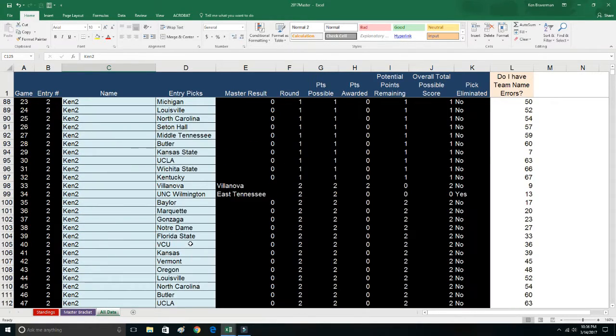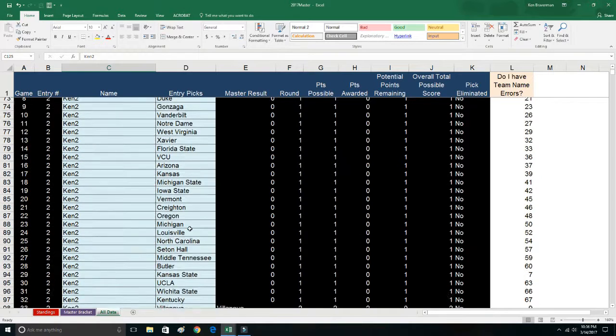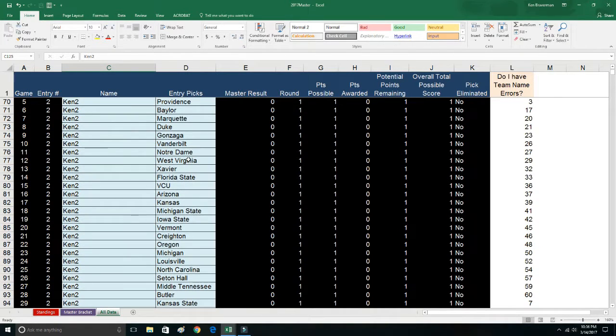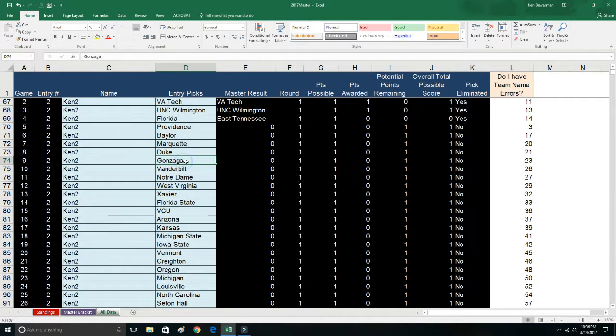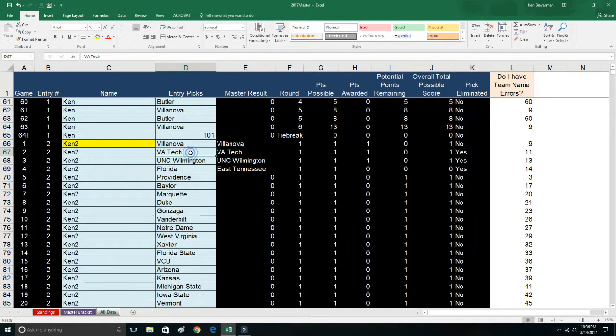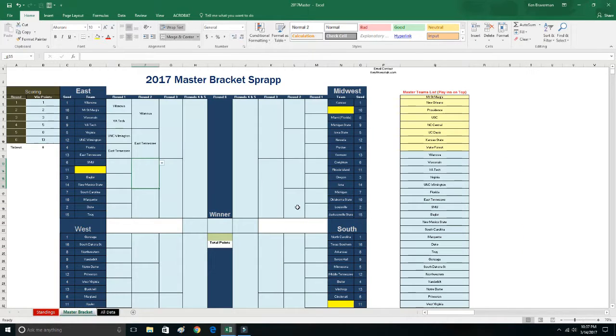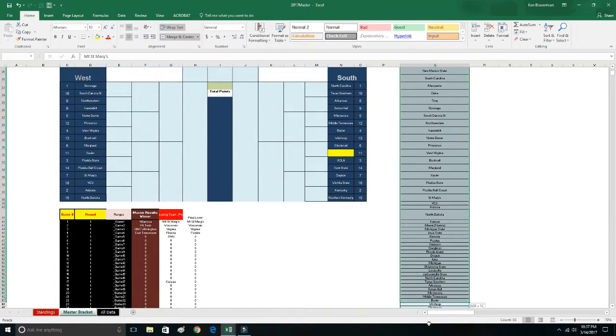Let's say that for some reason somebody screwed with names on something, and let's say that they typed Virginia Tech like this. It's actually like Virginia Polytechnic Institute. I think I remember seeing that because all the kids in my high school ended up going to Virginia Tech. Well, if you change the name on you, the name that we have as a standard name in this sheet that is responsible for keeping track of what team's winning or losing, they're in this bracket here, and there's a list right here of all the standardized names.